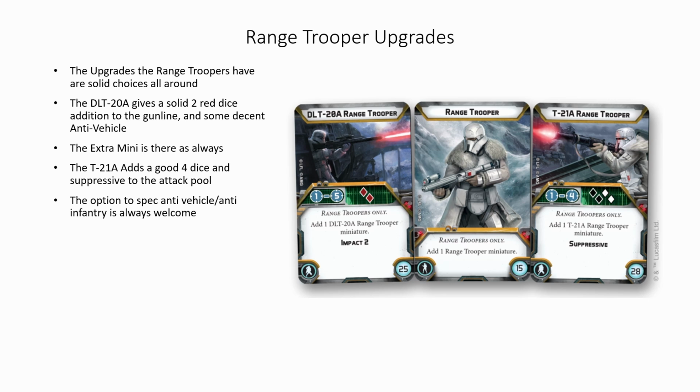The T-21A adds a good 4 dice and suppressive to the attack pool, and the option to spec anti-vehicle, anti-infantry is always welcome, although I feel all recent releases feel like they have to be either anti-infantry or anti-vehicle, and don't properly spec into one or the other.